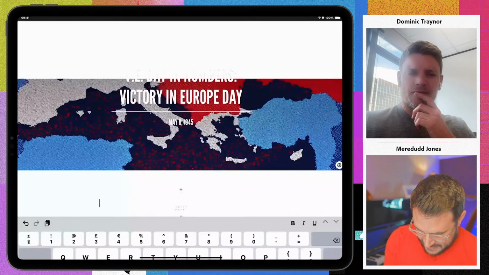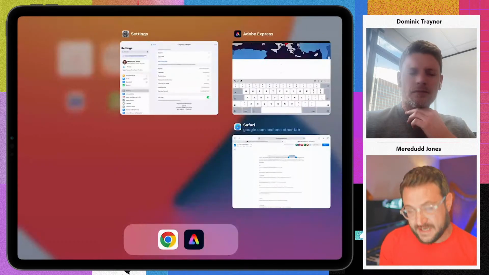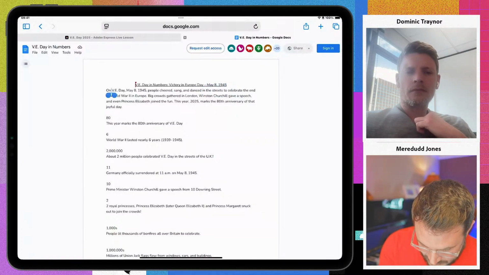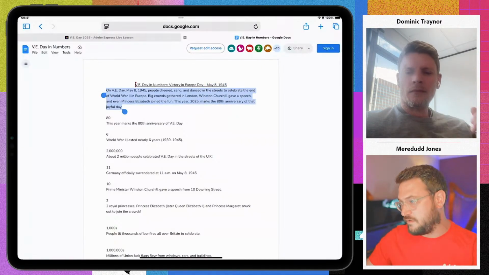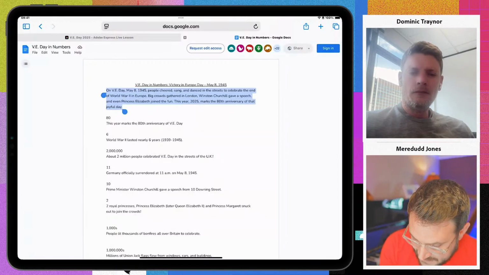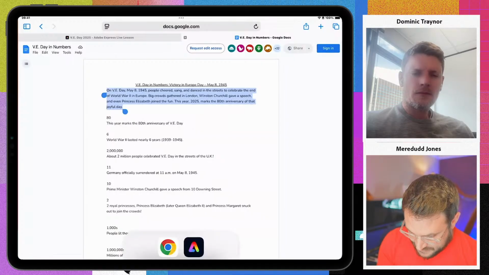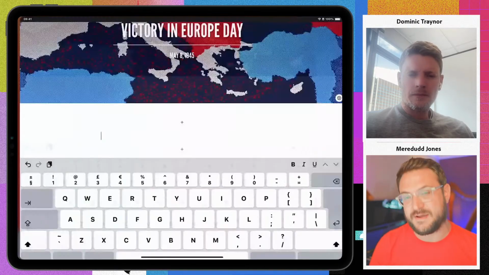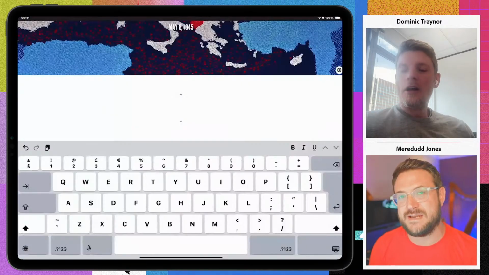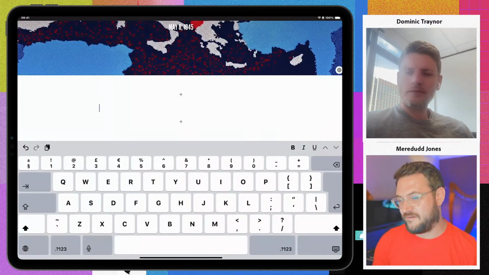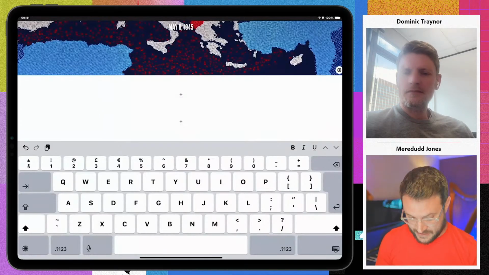Brilliant. So let's jump back over to the activity page or the Google Doc. I just want this big block of text here. So double tap, use these blue handles, and choose that whole first paragraph, because it basically tells us all about VE Day. It tells us about the kind of parties that people had, and that Winston Churchill made a speech, and that even Princess Elizabeth sneaked out of the palace into the middle of the big crowds to join in the partying, didn't she? Remember that? Right, so let's paste it again. Remember that paste icon on the top left-hand side of the keyboard.